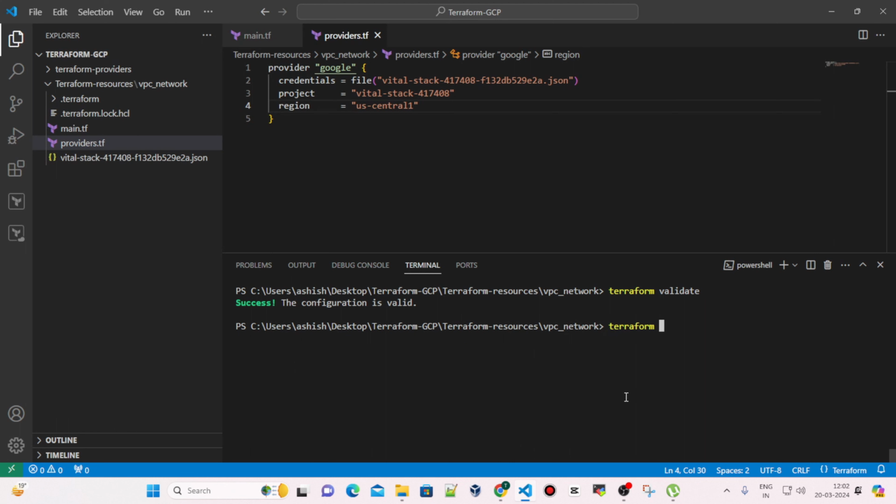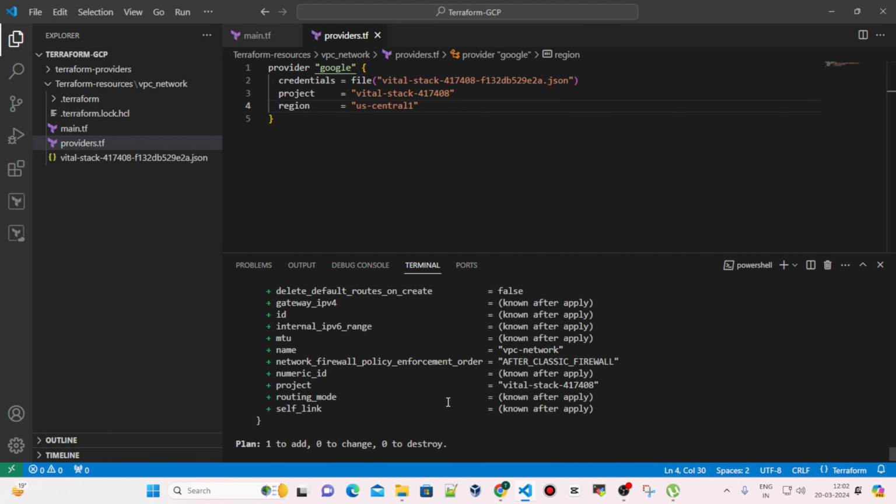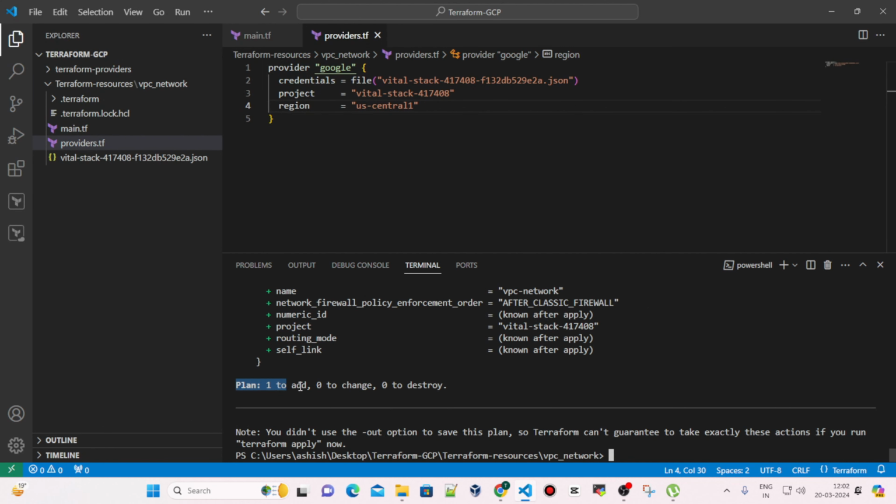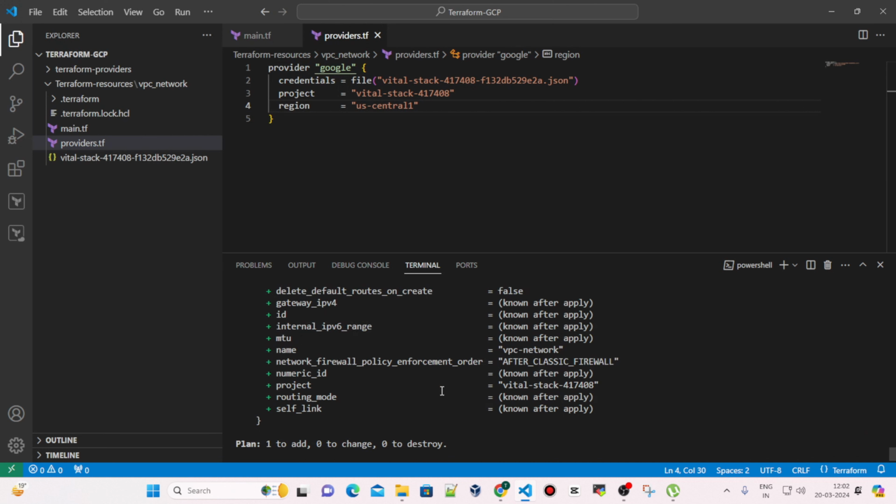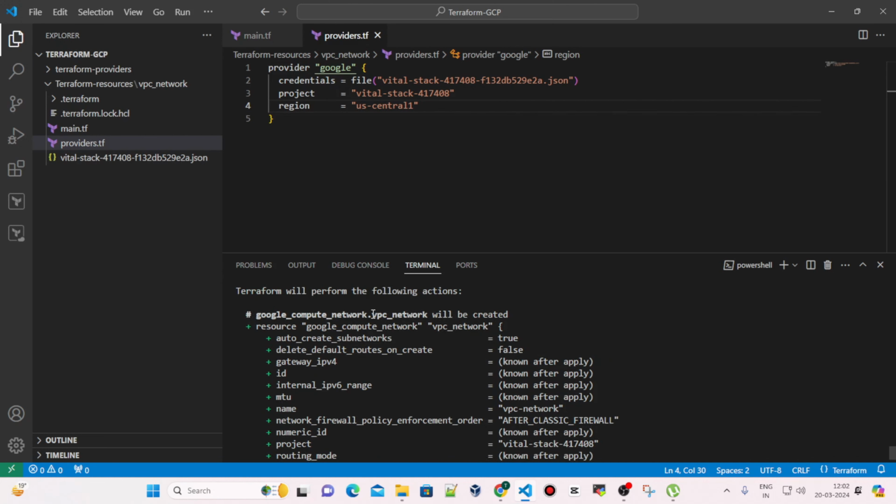Let me just run terraform plan. Alright, so Terraform is going to add one resource called VPC network. This is the resource name. Okay, it is going to create subnetworks automatically, which is true. We can make it false if we don't want to create any subnet.